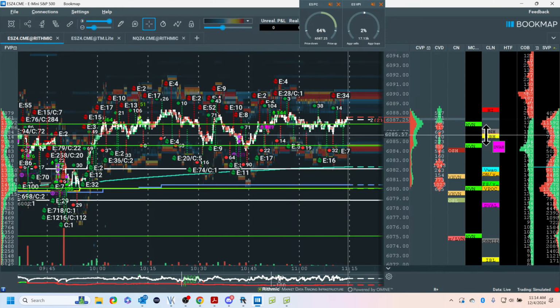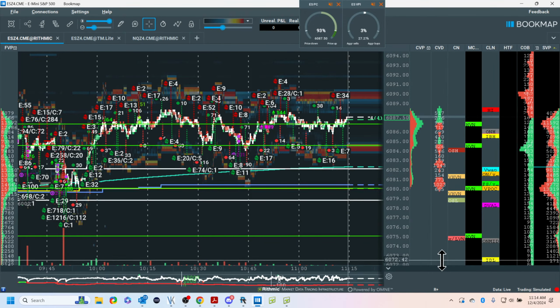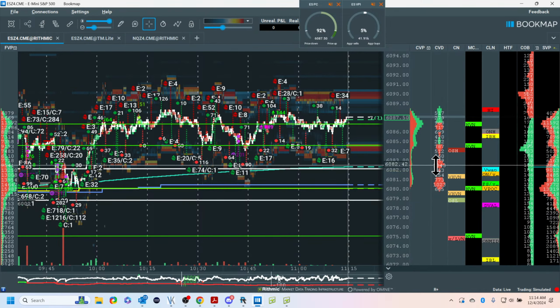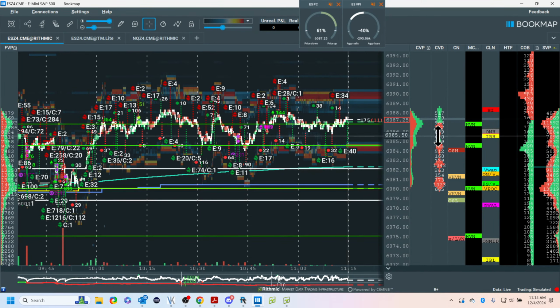So the initial balance: you take the range of the first hour high and low, whatever that range is. You guys can help me with the math. So it's basically 72 to 85-ish or so. Okay, about 13, 14 points. What's 50% of that? About 6 points added to this. Is that about right?